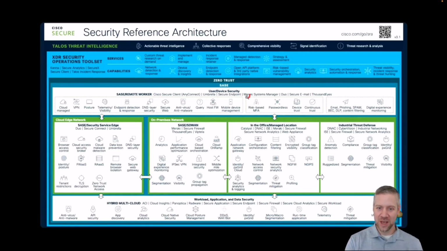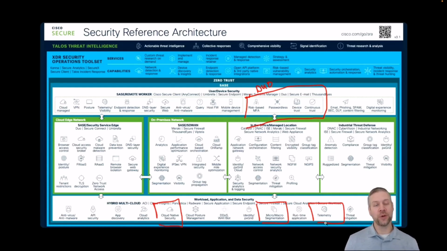What I want to do is couple together some of these very powerful portions of Duo, which is going to be your risk-based multi-factor authentication, passwordless, device trust, continuous trust, and then couple that together with some of the very strong components of Cisco Secure Workload, where we're doing micro or macro segmentation. We're able to provide cloud-native security, which we are going to be doing within the scope of this demo, along with other visibility-based things like the telemetry aspect that Cisco Secure Workload, the former artist known as Tetration, used to provide with regards to telemetry.